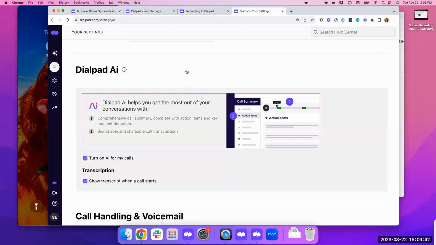This is a really key value of Dialpad. We've been doing live transcription now for 5 or 6 years, but there's a number of cool features coming out that leverage that technology. One of them is called recaps. When you have a phone call with someone, at the end of that, Dialpad will soon provide a recap, so you don't have to read the whole transcription. It'll tell you who was on the call, what the purpose of the call was, what was discussed briefly, what the resolution was, and what the next steps are, in a very concise little paragraph, so you don't have to go back and read all that.